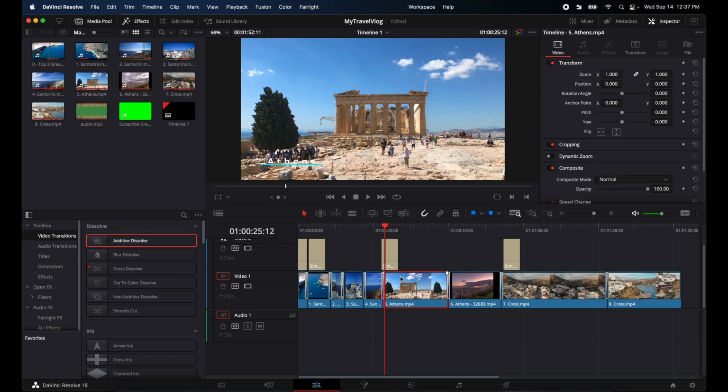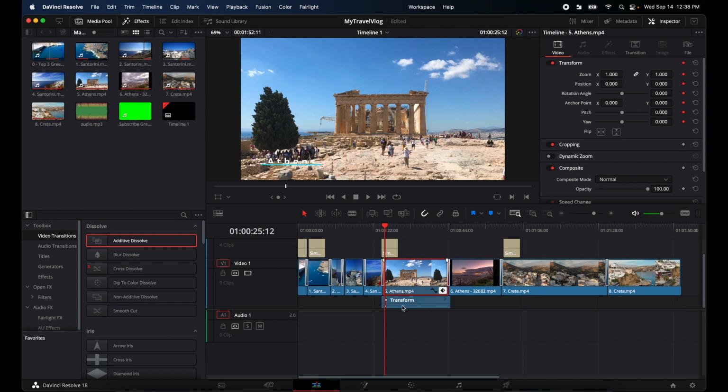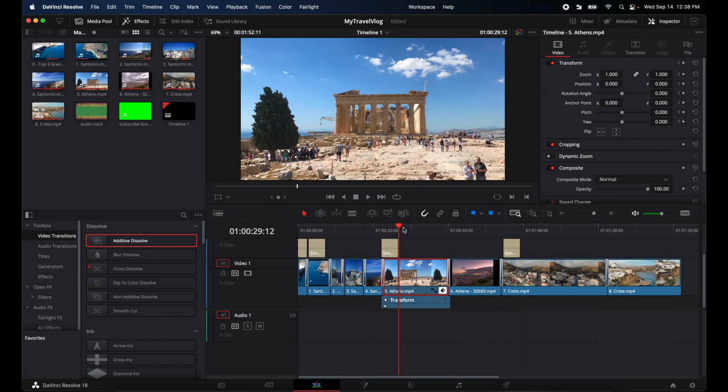So let's select this clip to see the options over here. If you can see, we have these keyframes. I can just attach these keyframes, just enable it at this point. As you can see, it is enabled over here, and you can see these options. If you click it, you will see these keyframes are added over here. These are the keyframes.